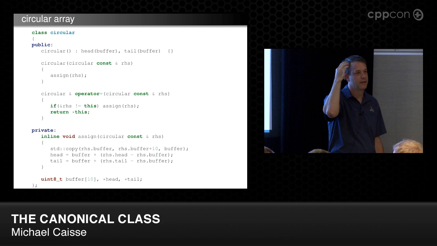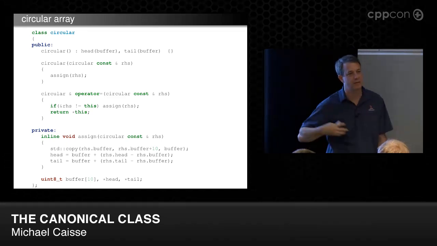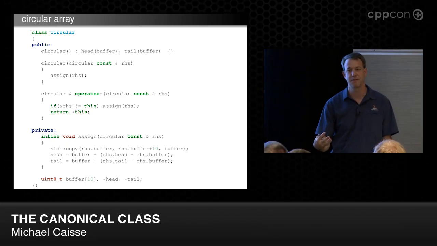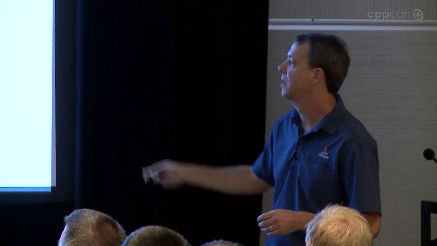I'm not actually taking care of any state that's outside of my object. Everything is contained inside that needs to be cleaned up. But I have weirdness that I have to take care of when I'm copying and assigning these things. I've got to move some pointers around. I've got to make sure that in particular, head and tail are pointing to the right spot. If I didn't have to worry about head and tail, this would have just worked fine. So just because you see an assignment operator or a copy constructor doesn't mean that suddenly you have a destructor.